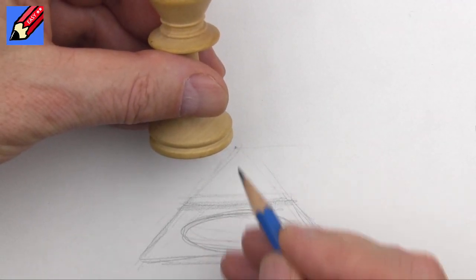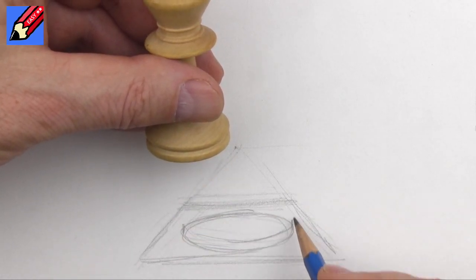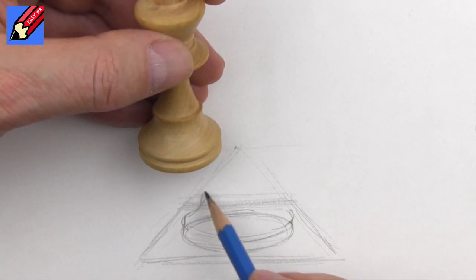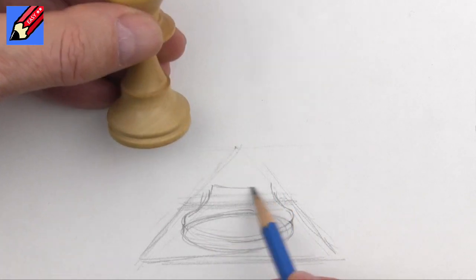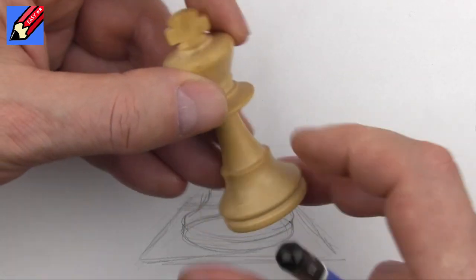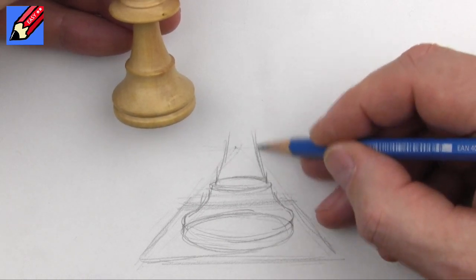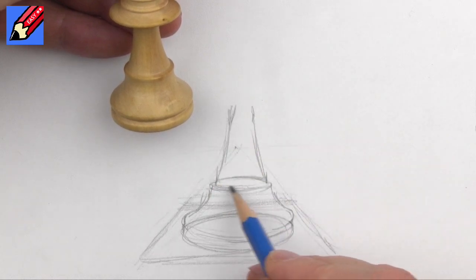Now that's going to come up here, and we'll have that little band around there, and then it comes in a little bit, and then we're going to have a curve around there, and it's going to come up to this basic bottom plinth part of the whole thing. So that will then also be an ellipse as we're seeing it from the top. So that's this bit down, and then starting from about there, we've got this shaft coming up to hold the crown. So that's probably about it there.